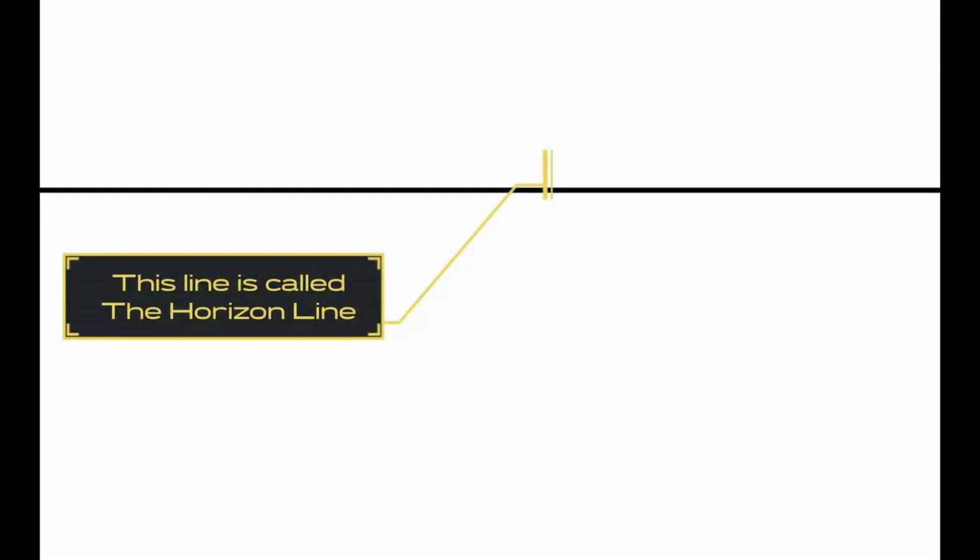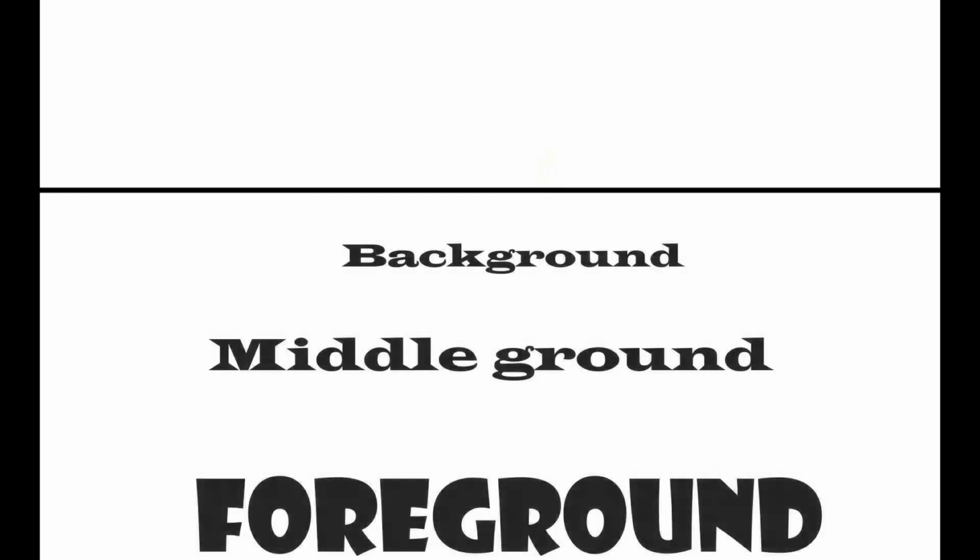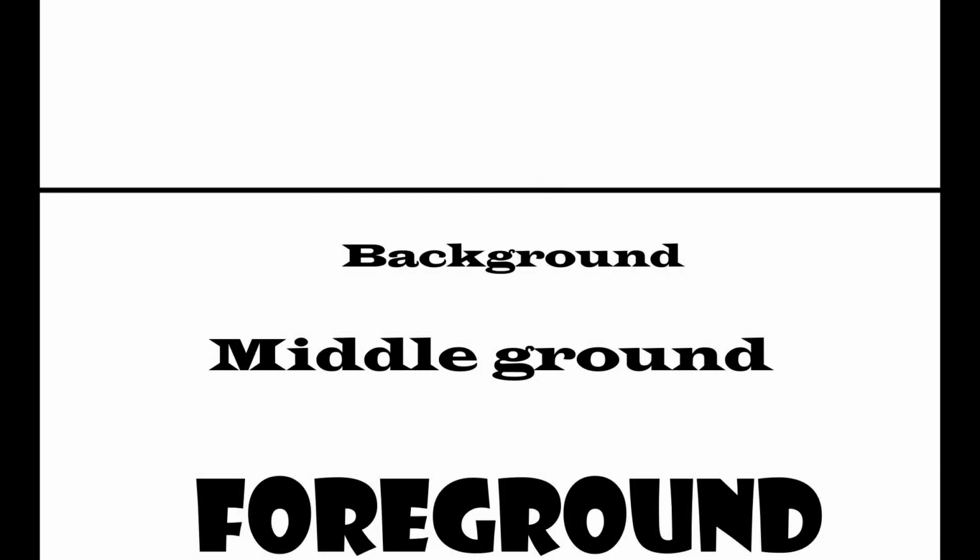And now if we look at this diagram of the parts of a picture, we can start with the horizon line. The horizon line is the imaginary line where the sky and the ground meet. If you go to the beach, you can see that fairly easily. You can see where the water and the sky meet, and things go way out into the distance. They sort of disappear and become part of that line. The three parts are the background, the middle ground, and the foreground. They get smaller as they go away until we get to that point where everything kind of melds together and becomes part of that line.